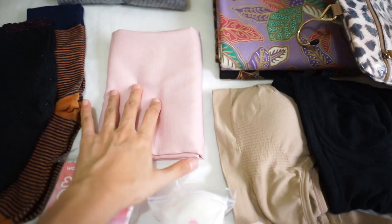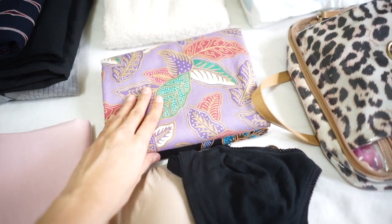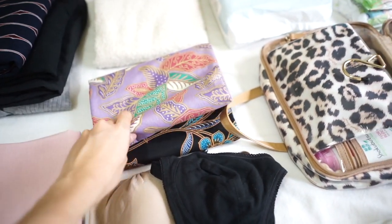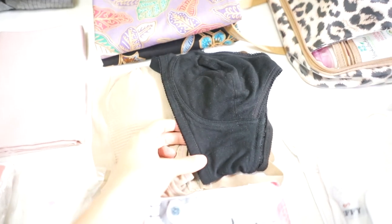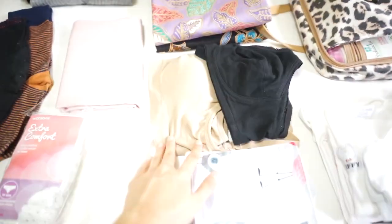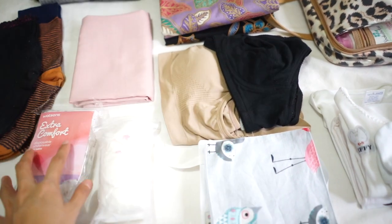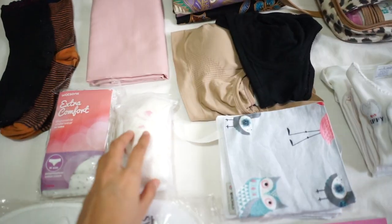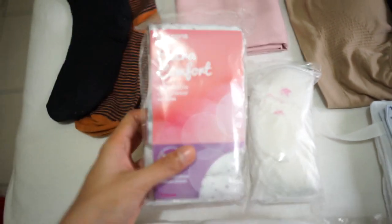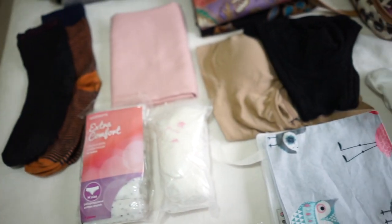Then only one tudung, tak apa kalau tak cukup, rumah dekat je dengan hospital. This one kain batik, the traditional one I bought at Bandung. Nursing bra. Nursing bra satu ni I beli brand Autumns, and this one Lunavi punya. Ni yang paling best as recommended from mummies out there. I bought dua je for 2 days. And then we also have the disposable underwear. This one I beli dekat Watson. Disposable breast pad, this one brand Lunavi.